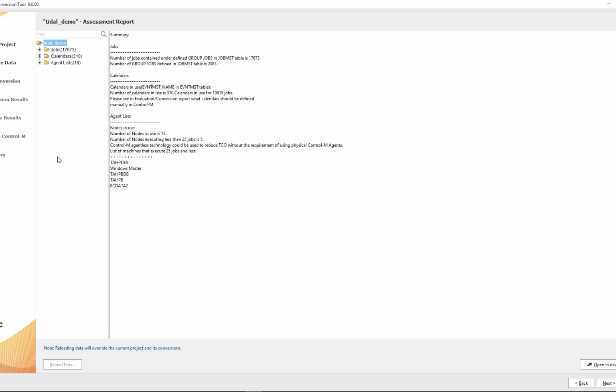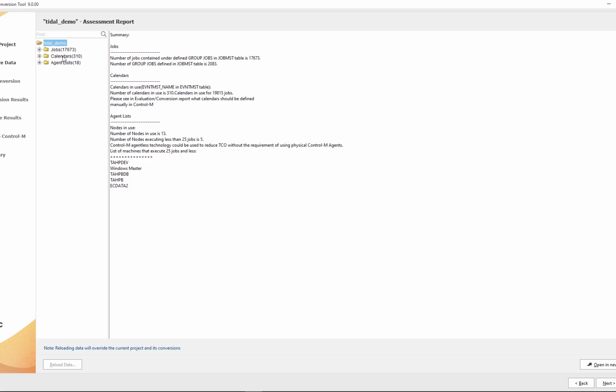And you can see that when it starts up, we get a nice updated list of all the new features and functions that have been added into the tool. And you can see there's quite a bit of Tidal activity out there, mainly because there's a lot of folks that are moving off of that particular solution. Let me expand my screen just to get a little better sense of the tool here. And again, for the sake of time, we certainly can't go through and make this a training class on the conversion, but I did want to take us through an actual conversion and walk through at least the mechanics of the process.